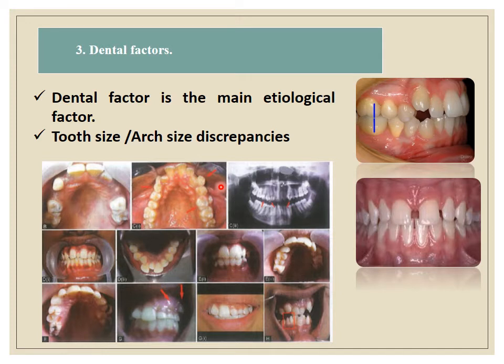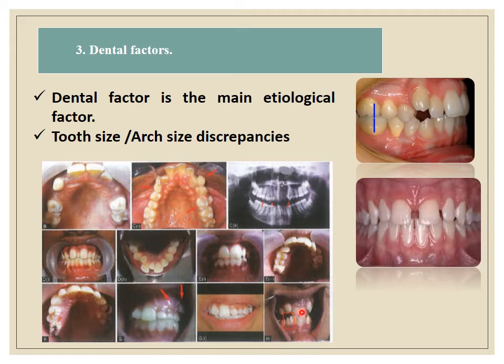So when the permanent teeth erupt, they will be deflected from their position because two objects cannot occupy the same space. Or if we have an abnormality in the number of teeth, like the presence of supernumerary teeth, just like we can see here, this is a mesiodens. Or if we have an abnormality in the form of the teeth, like gemination, just like we can see here, we have gemination of the central incisors.